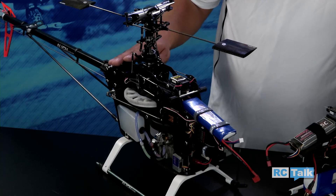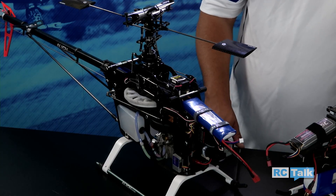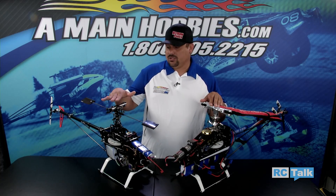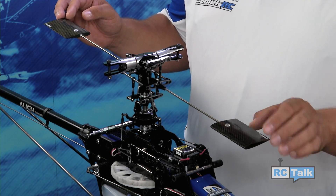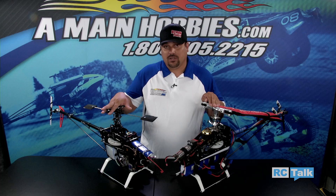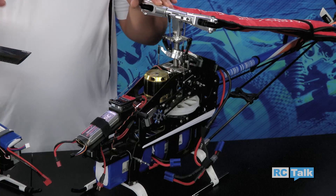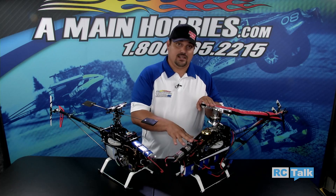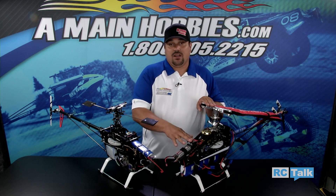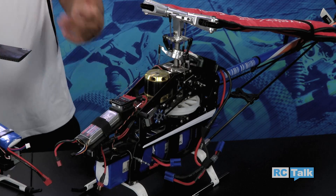These systems are very desirable over the fly bar. In tuning, tuning with these can be a lot simpler. I used to spend a lot of money tuning my fly bar helicopter to get it the way I liked — choosing the right paddles to get the right rotation rate, choosing the right blades for trackability. With fly barless, however, you can do all of that digitally, so it can sometimes save you a lot of money. I choose to fly fly barless; I feel like everything is much simpler.